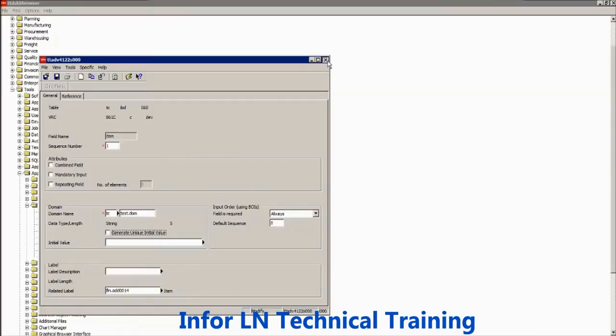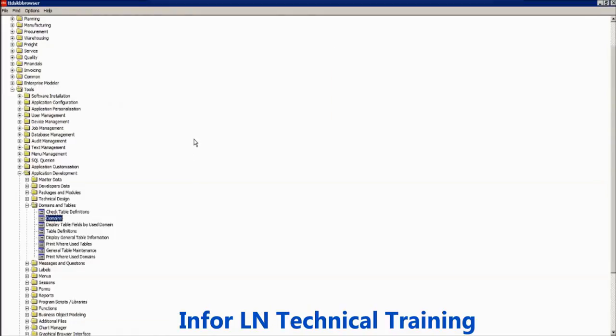Similarly, when you want to create a new form field and apply this domain, you can do this. Follow the same procedure on your form using your dynamic form editor. And if you want to use this domain in your programming, you can declare the variable with this particular domain. We will go through all those steps in our next videos when we are going to see how to create sessions, create forms, create new scripts, and so on.